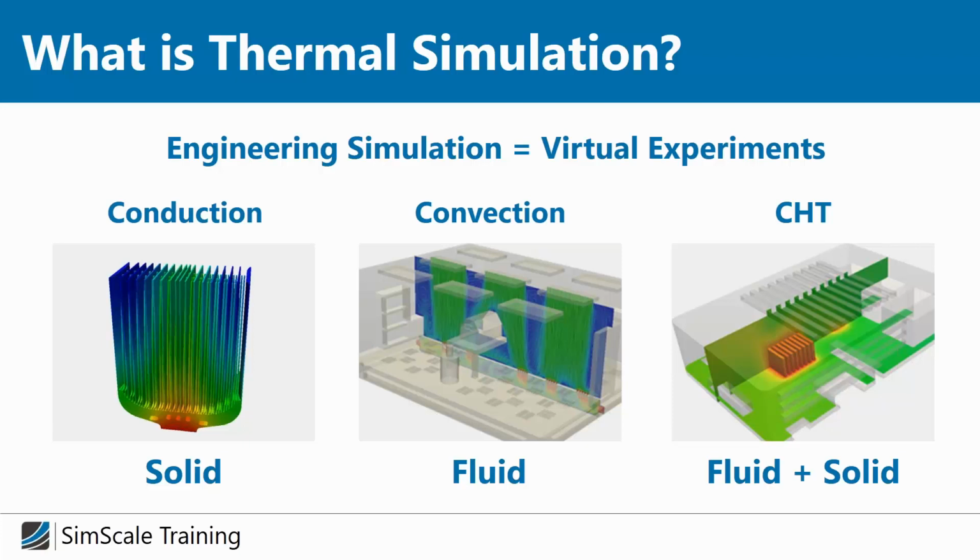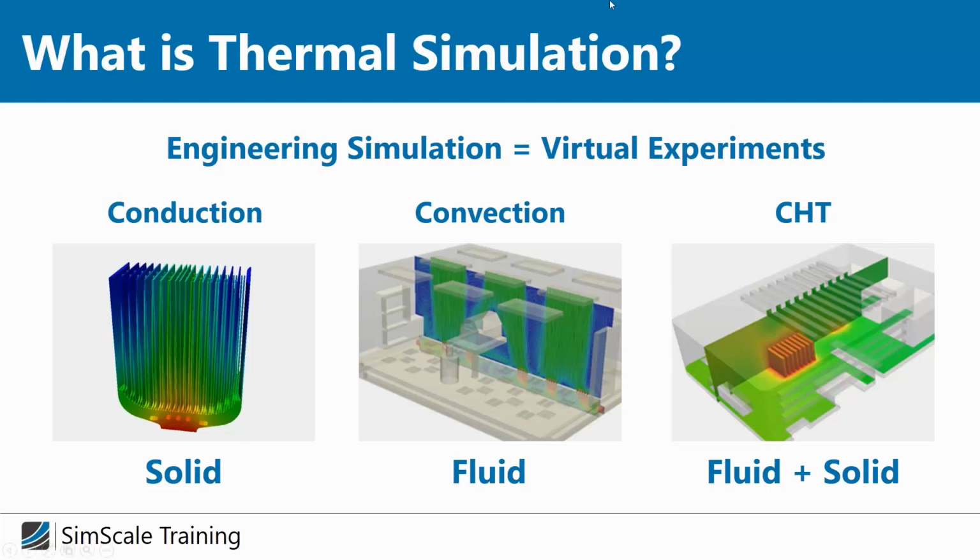And yes, we have basically three kinds. So the very first type of thermal simulation is called solid heat transfer simulation, and it's basically focusing on the physical principle of conduction, which you all know. So conduction is heat transfer inside solid bodies. And with this kind of simulation, you can basically predict and analyze temperature changes and temperature distribution in solid bodies for different kinds of loads.